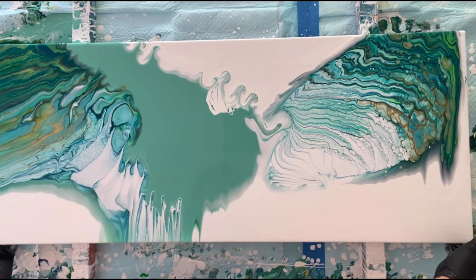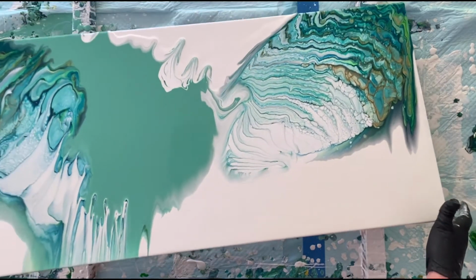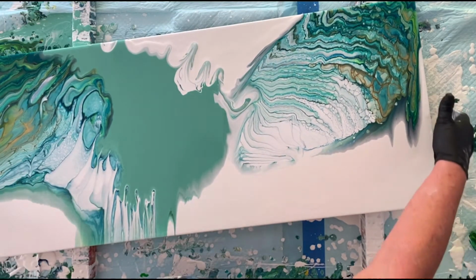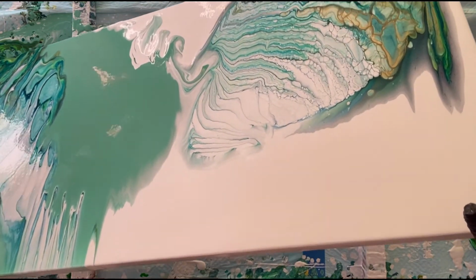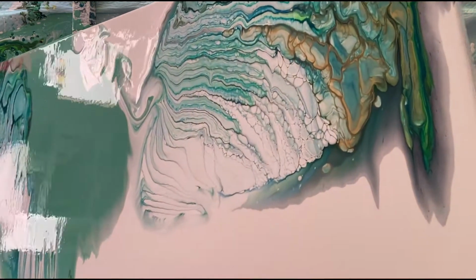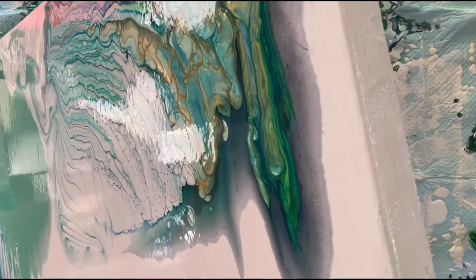I don't like that big blob of green in the middle. I can't get the second ring pour to come down, get any composition. It's just looking awful, and I think to myself, I've got to take that green off. I have to. As an artist, I know this is not going to work out. And I'm thinking, what are they gonna think?